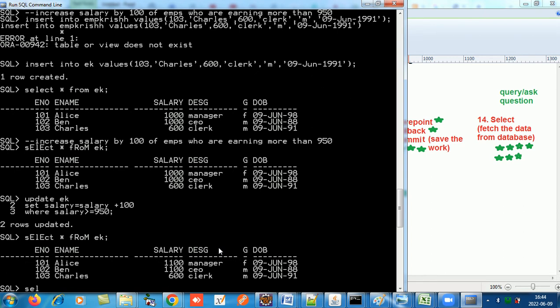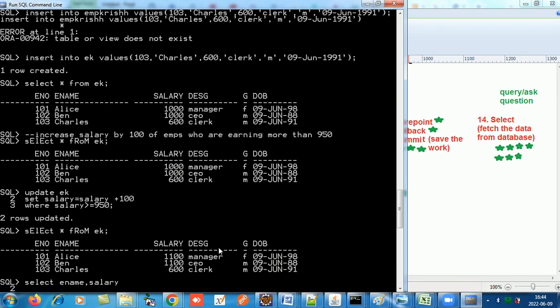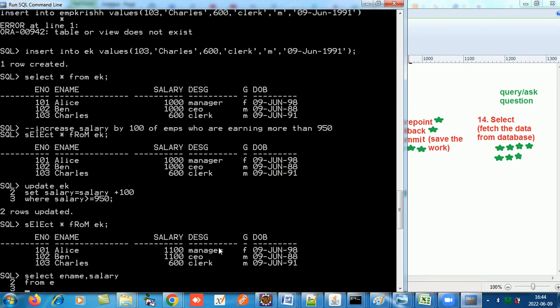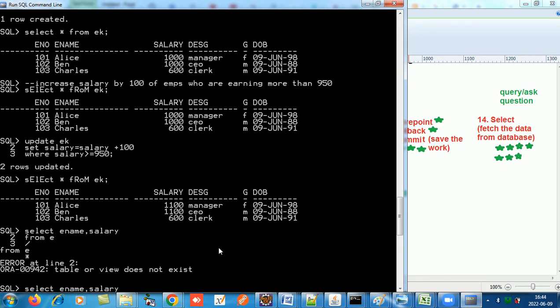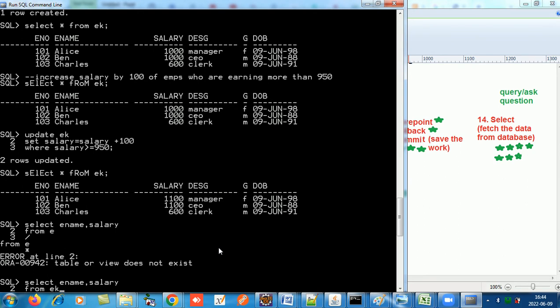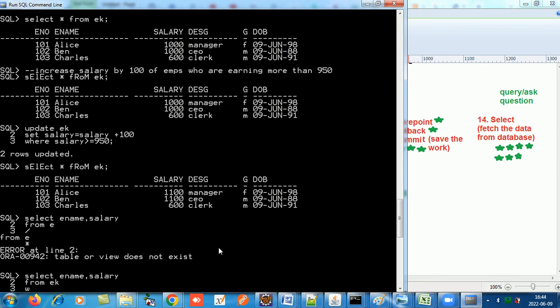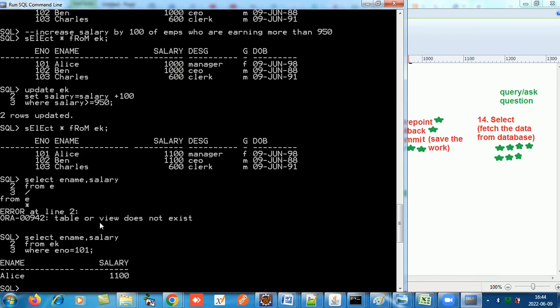If you want to display only the name and salary of employee 101, it would be select name, salary from EK where E number equals 101.